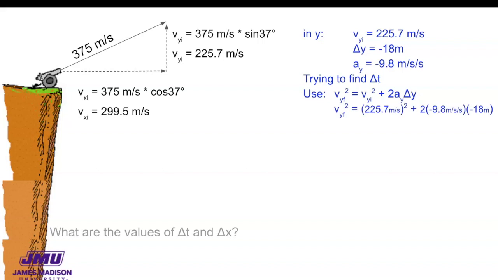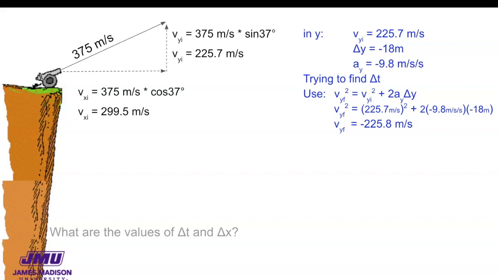And remember, when I hit square root at the end, I get square root. So it gives me this value of 225.8 meters per second. But that's a plus or minus when you square root something. So you have to know this is not a Vy final that is positive, because the cannonball will go up and then it will come back down. And by the end of the problem, its velocity will be still to the right, but also down. So its Y velocity final is 225.8 meters per second downward.